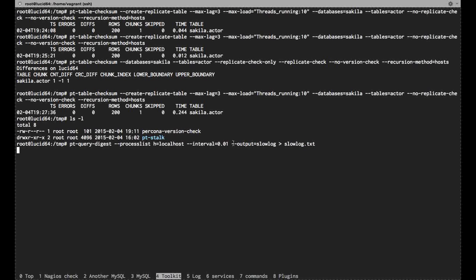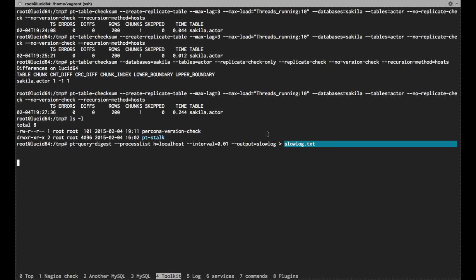So what does that mean? It's like a converter. It's reading the processlist at this interval, and everything that it reads, it writes to this file in the slow log format.